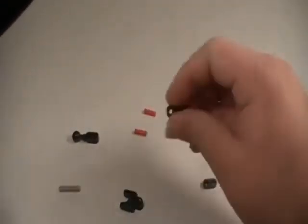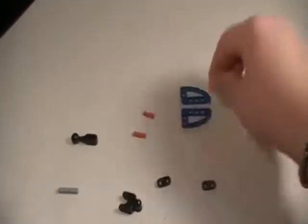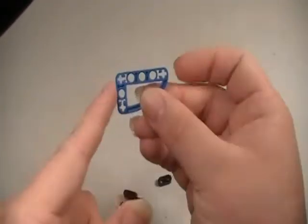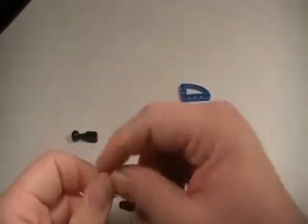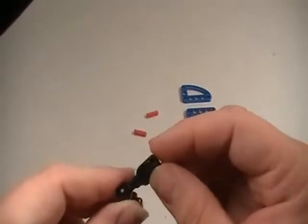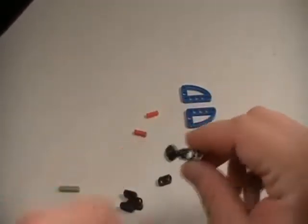2 more Technic 2 long lift arms. Then these 5x3 long Technic connectors with the curve. 2 axle pins, 2 4 long. One of these Technic connectors with the axle slot, then the pin slot, and then the ball. Then a 3 long axle rod.